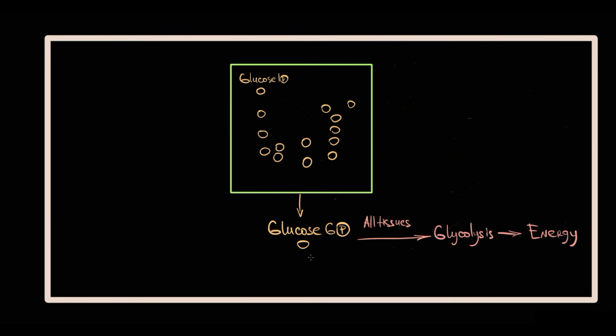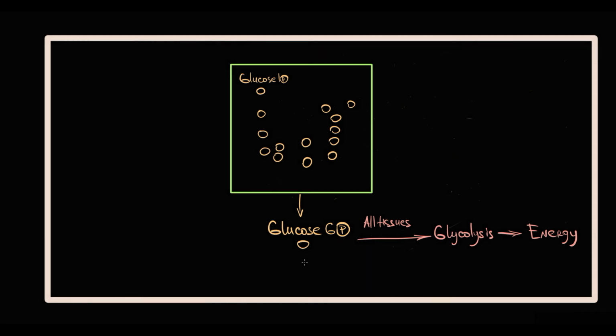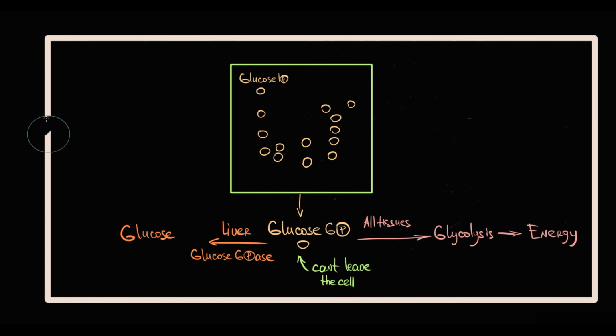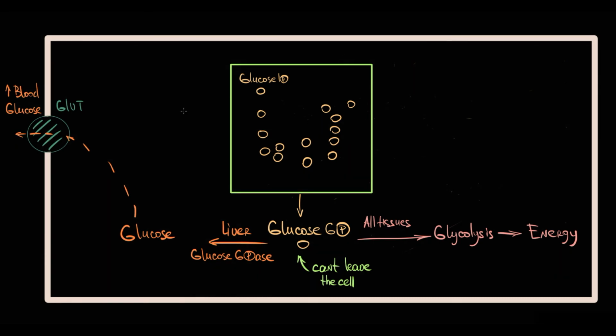But in contrast to muscle tissue, liver tissue can maintain blood glucose level. Recall that glucose with a phosphate group cannot leave the cell. And liver tissue has a specific enzyme called glucose 6-phosphatase that can cleave the phosphate group from glucose. This results in formation of a free glucose molecule that can freely exit into the blood through a GLUT transporter. So because the liver can produce free glucose, the liver can share glucose with other tissues. And basically the liver is the major tissue in our body that is responsible for maintaining blood glucose level.